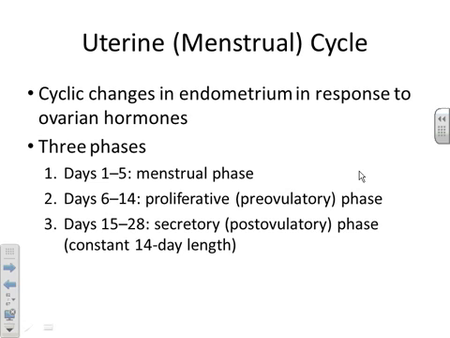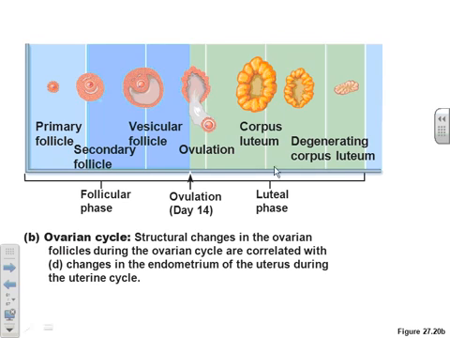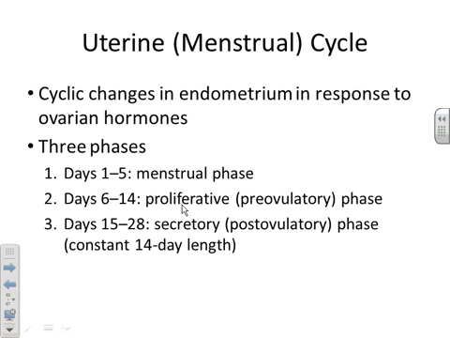During days 1 through 5, that is the menstrual phase. During the menstrual phase, the endometrial lining of the uterus is being removed so that any leftover eggs or anything that hasn't been fertilized is going to be pushed out. If you think about that, that should make sense. What the ovary is doing at this time is preparing to release a new egg. So during this time, the uterus is preparing by getting rid of anything old so that when something new is produced, it will have a place for it.